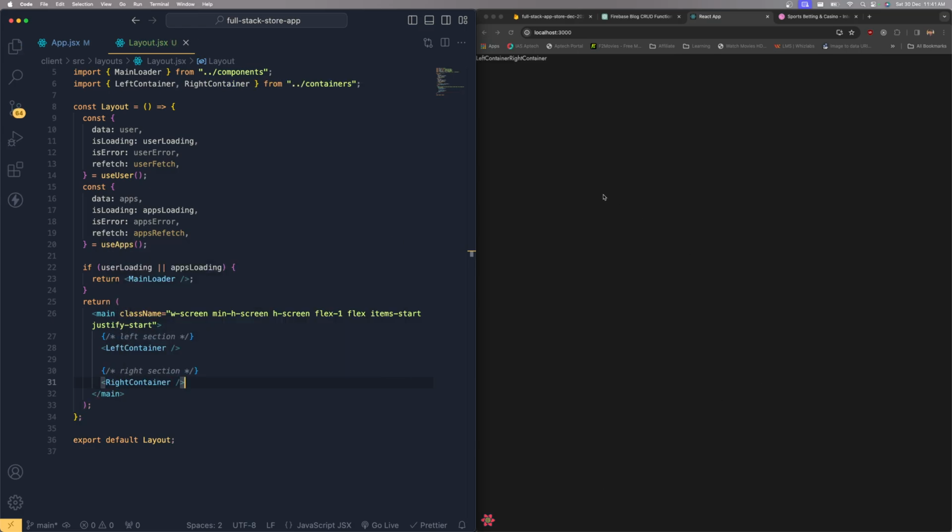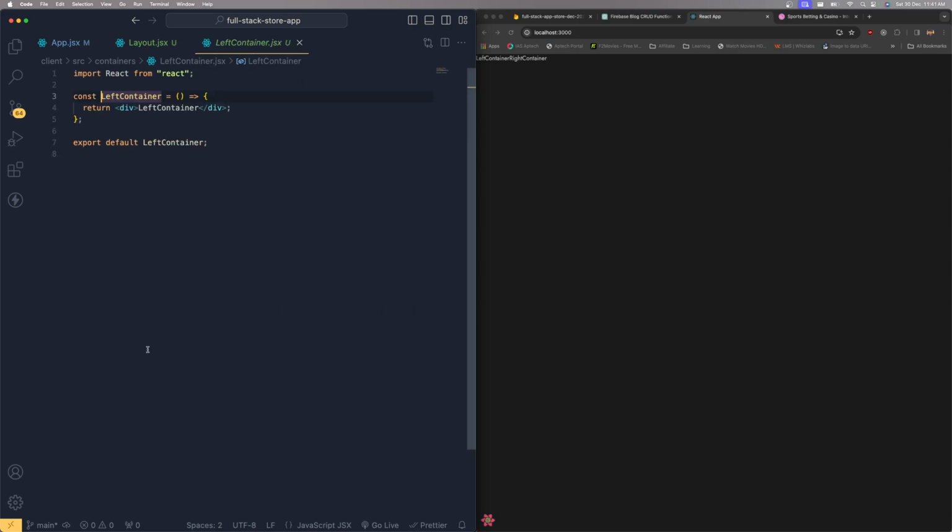Save the changes. Now you can see we have the left and right container over there. So let's go ahead and fix the left container first. This left container is going to use a div.